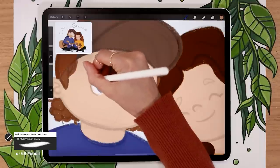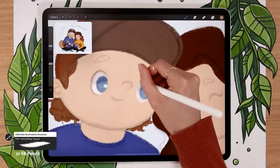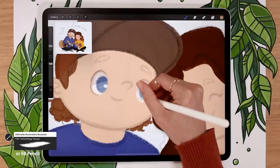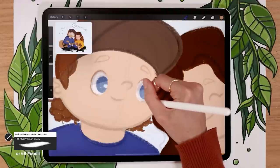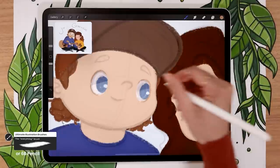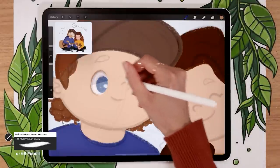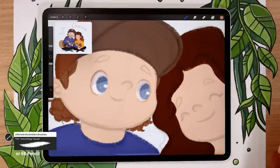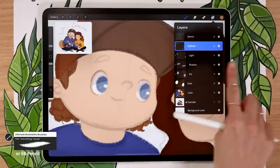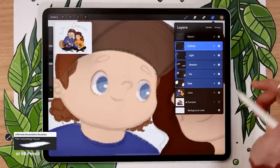And since my character is a male, I'm going with just a darker version of the skin tone. If your character here that has the eyes open would be a female, I tend to draw female eye outlines a little bit darker to kind of mimic the thickness and density and length of the lashes. Usually on female characters, the lashes are more intense, so just using a darker color kind of mimics that.